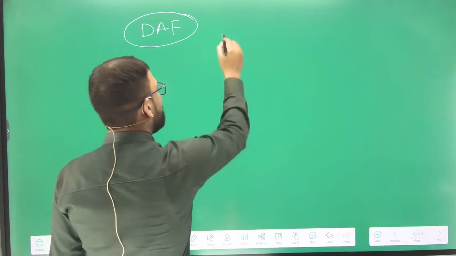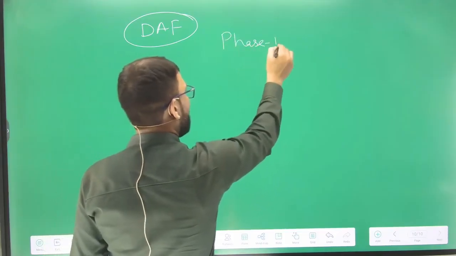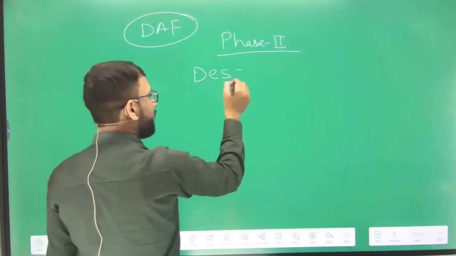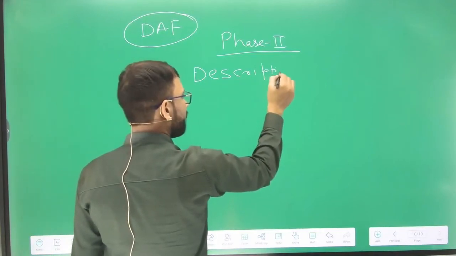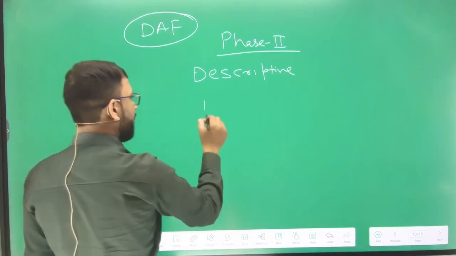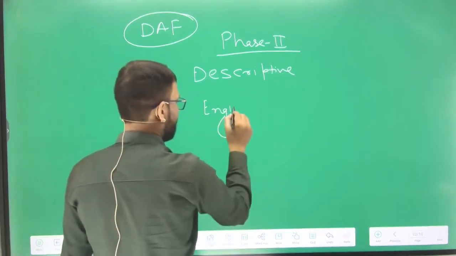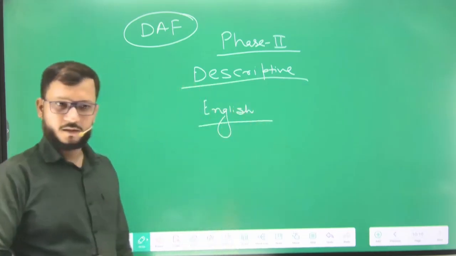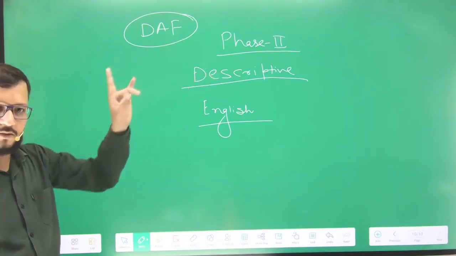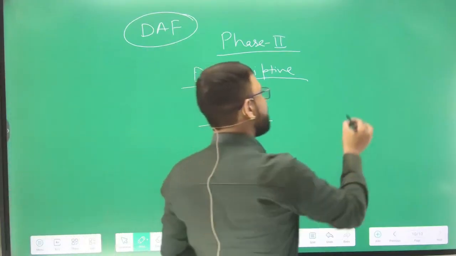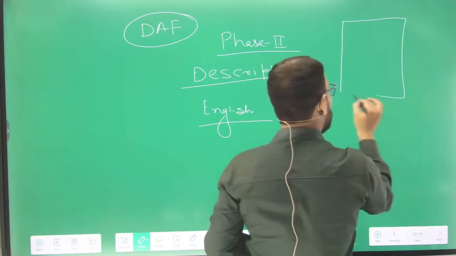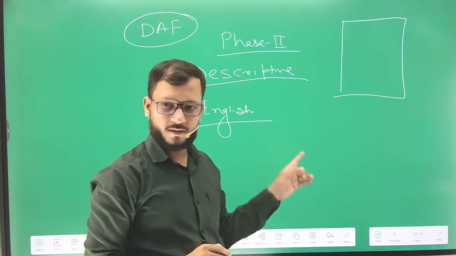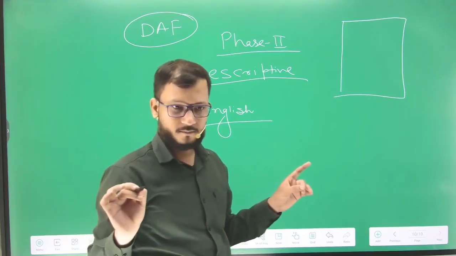And in phase 2, you have two papers. One is the descriptive statistics paper, and the other is English. All the papers will be CBT based. Clear? See, there is one more thing. In the ISS exam, you will be given plain paper, but in the RBI DSIM exam, you will be given lined paper. Clear?